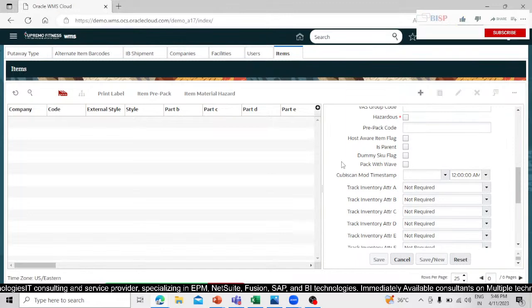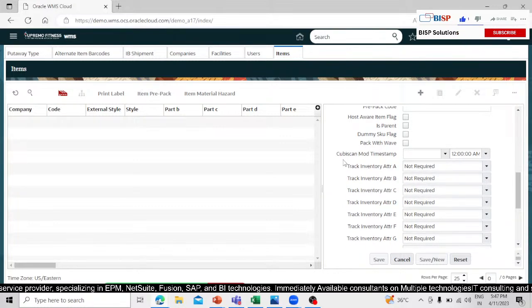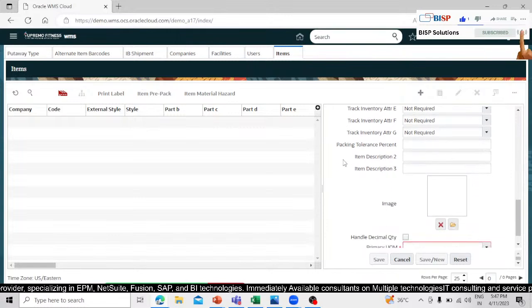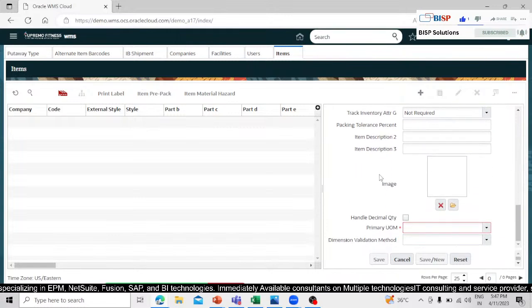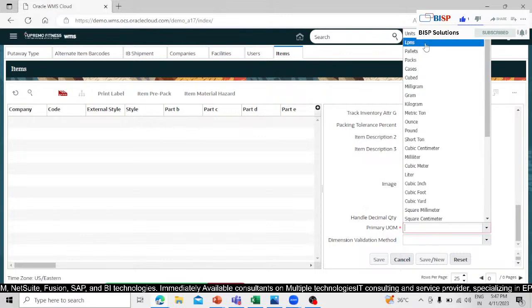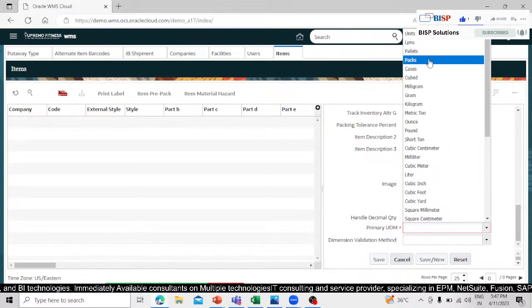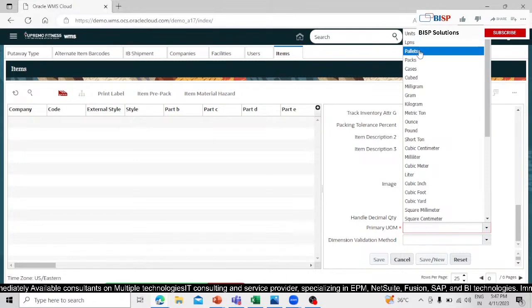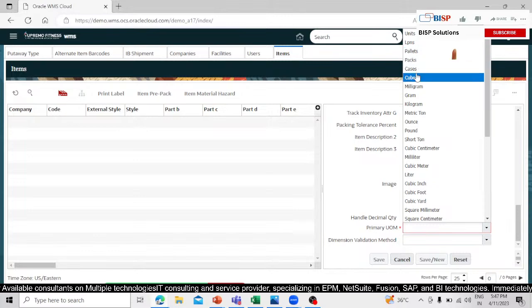So we have the sum in parent and dummy SQ flag, pack with the wave, and many more options, but the mandatory one is unit of measure. This is the unit I was talking about: unit, pack, case, LPN. These are the mandatory and basic four units for the WMS.